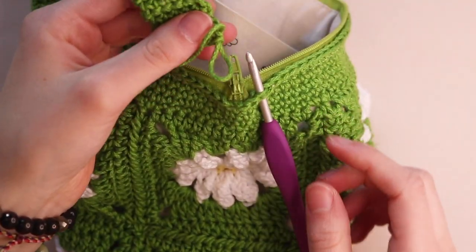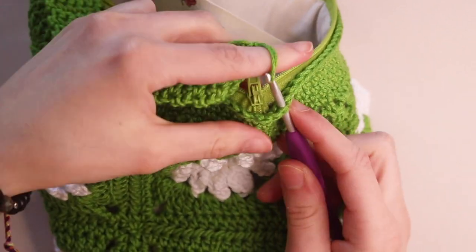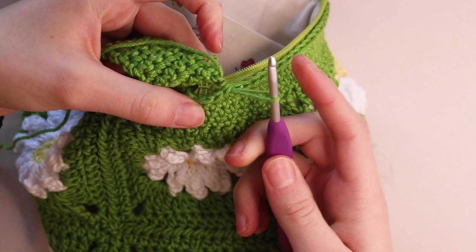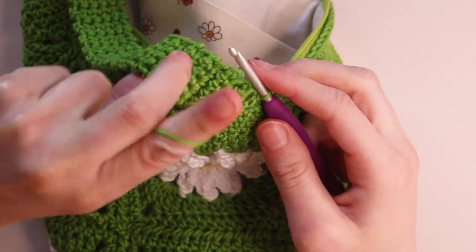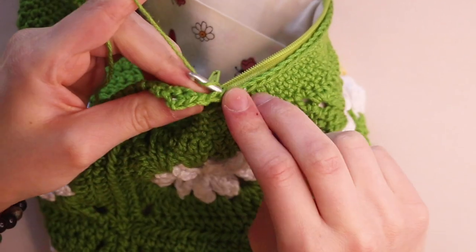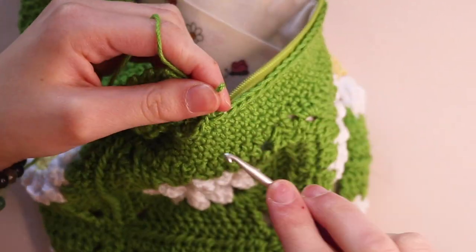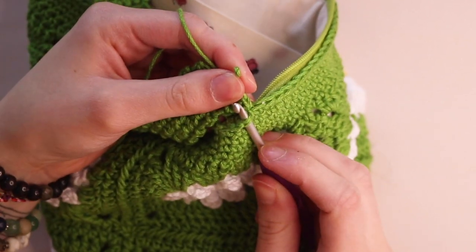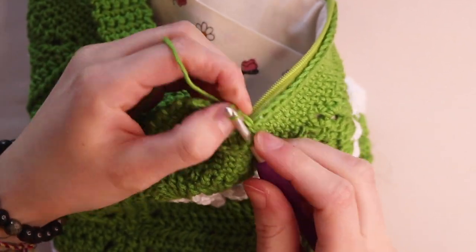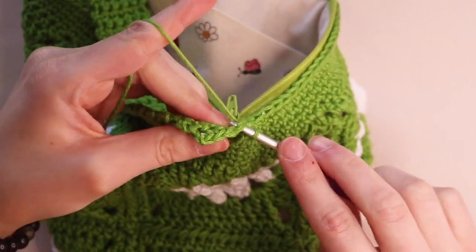And this is going to be very similarly attached to the way that I showed attaching as you go. So you're just going to pull your loop through like this, and then you're going to single crochet back into the first stitch of your strap. And then you're going to remove your loop and insert it into the next stitch on your bag. Pull that loop through, and then you're going to single crochet back into the second stitch of your strap.